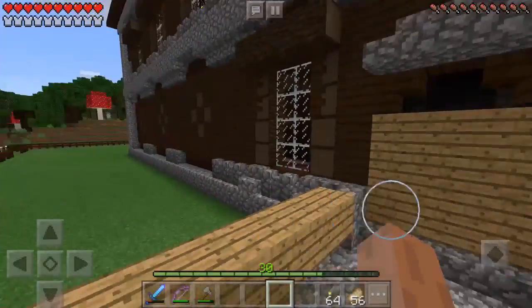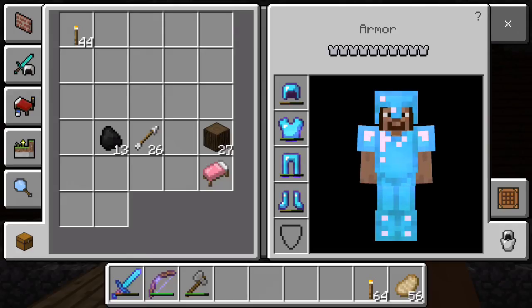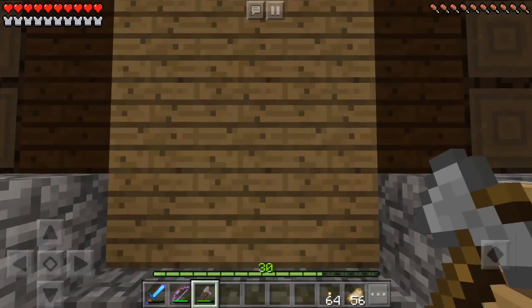And while I was terraforming, I boarded up the door, so if anything was in there, we would be safe. So I just want to be sure that we get everything we need. Get some extra coal, some extra torches. We should be good to go.